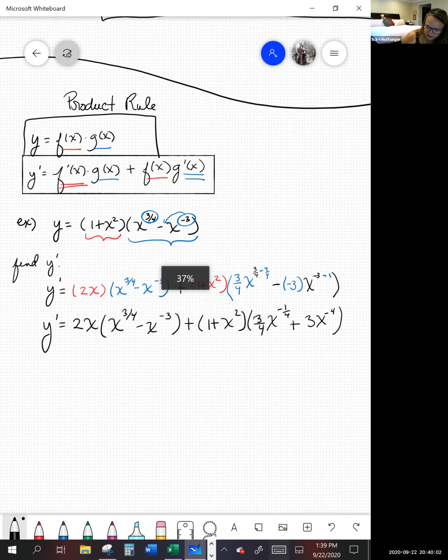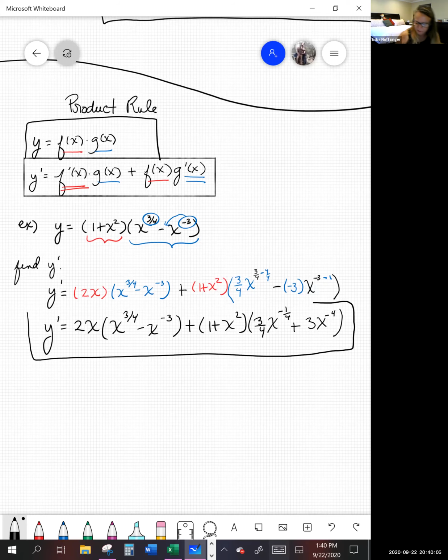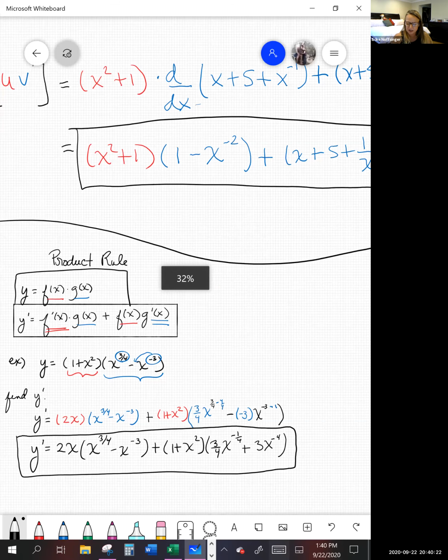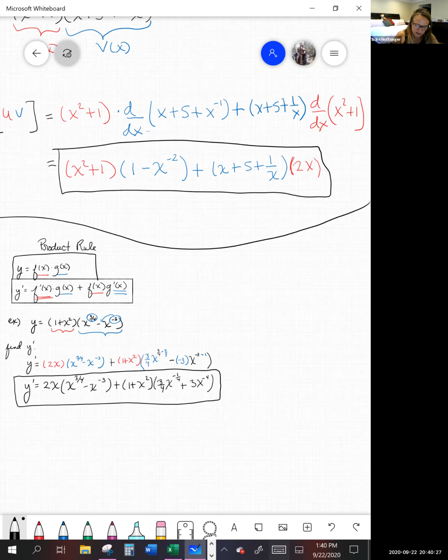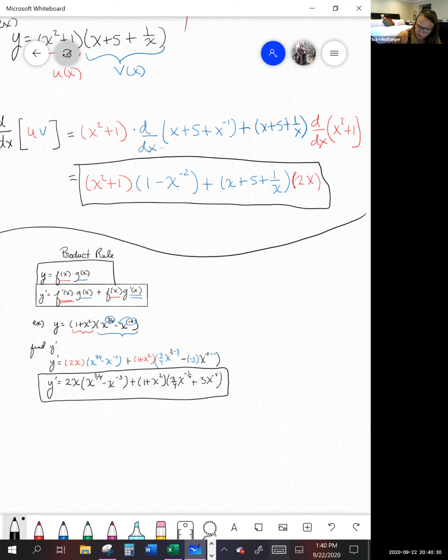And depending on how they ask me, I would leave it like this. Because my problem started with rational exponents, I would keep it that way. If I started with negative exponents in my problem, I would keep it that way. Where that above problem when we started, that problem was 1 over x to start with. So normally I would rewrite it, and I didn't, with a positive exponent. So this piece I probably would have gone back and rewrote that x to the negative 2 power as the same thing as minus 1 over x squared.